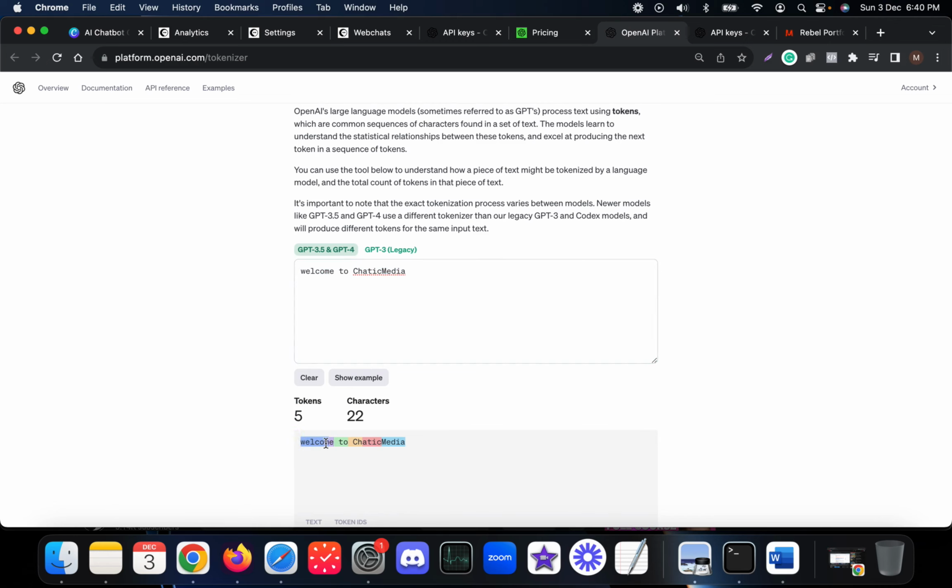Welcome is 1 token, to is 1 token, and for Chatic Media, CH is 1 token, ATIC is another token, and media is another token. That's why they give you 5 tokens.